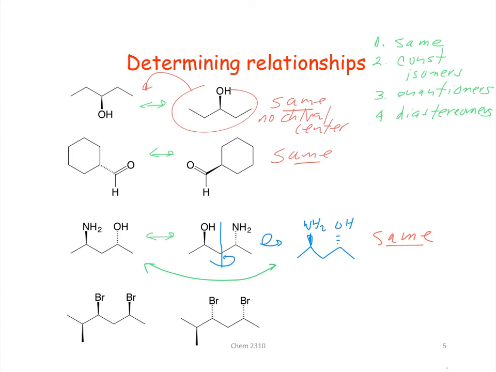All right, so look, the carbon chains are oriented just the same, and so if we look at the chiral centers, right, the two bromines, so this bromine is opposite of that one, this one's opposite of that one. What about this position? That one, is that a chiral center? No, that's not even a chiral center, right, because there's two CH3 groups. We don't even have to pay attention to this one. So we notice that both of these are backwards, right? So what does that make them? These two are enantiomers. Okay?